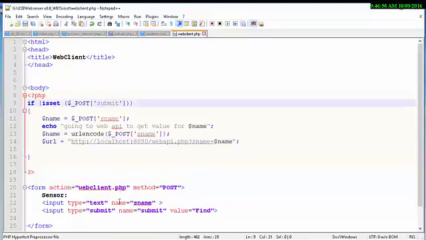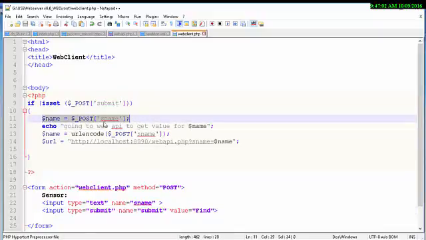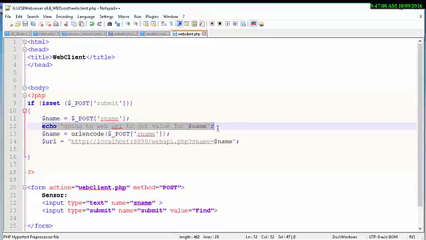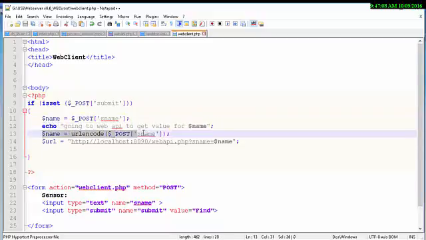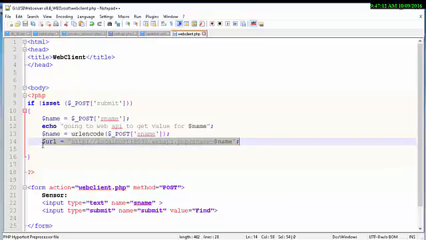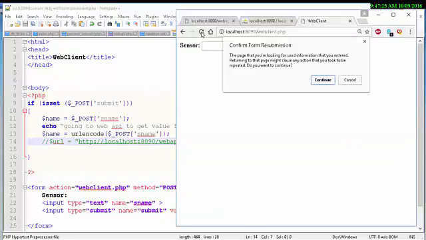So if submit was pressed, then get the name, just make sure all of that is correct, display, encode it using the URL encode, and connect to the web API. So I'm not going to do that just yet. I will do the first thing, which is just to echo. So let's go to this one and run this.